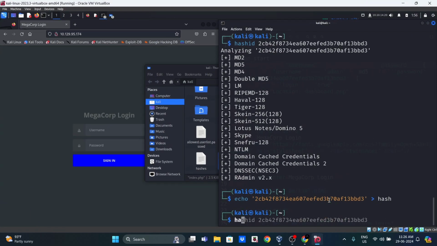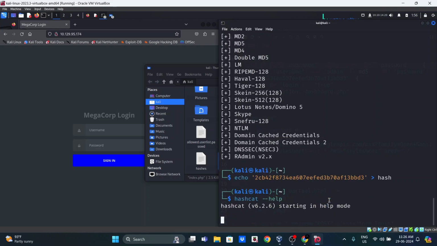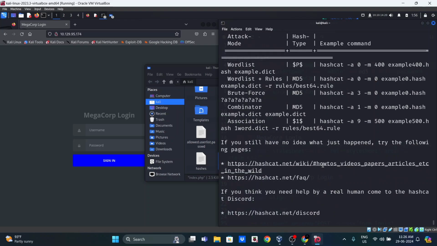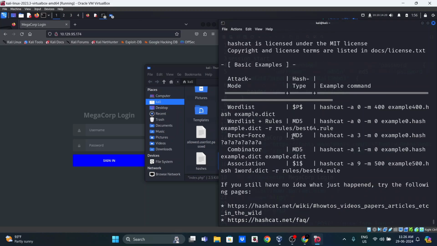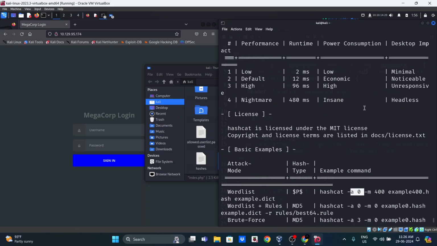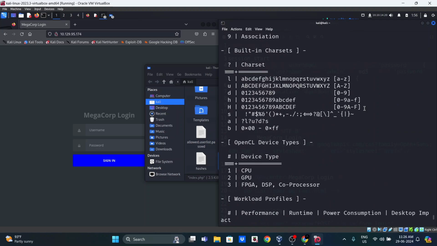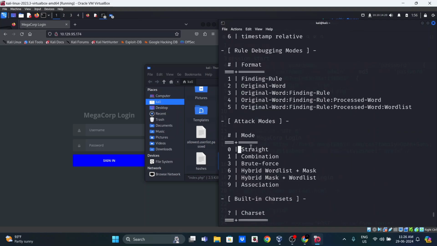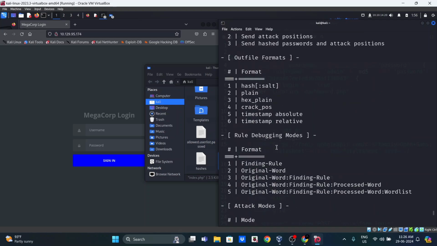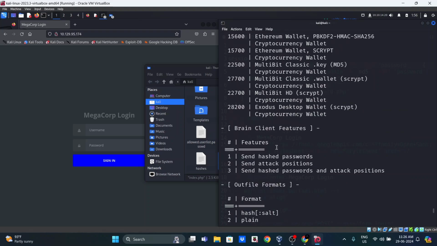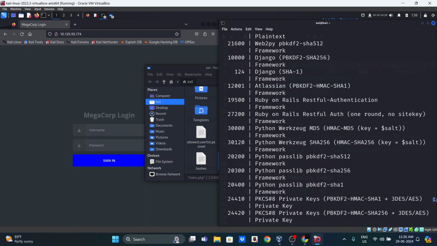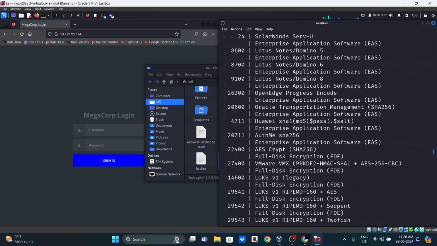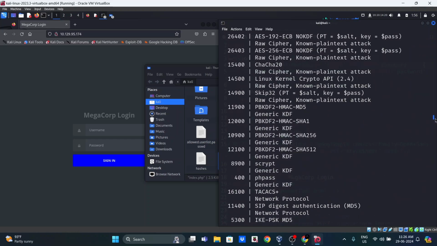All right, and then hashcat. So hashcat, there should be a help, and we have this dash a. So this is for straight. There are a lot of things in the help.